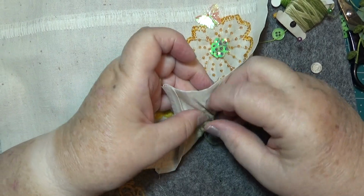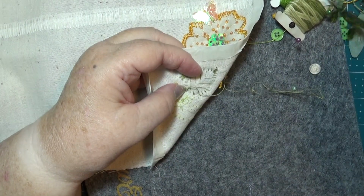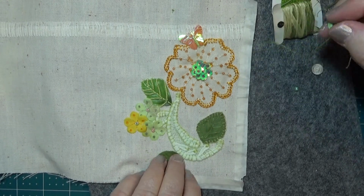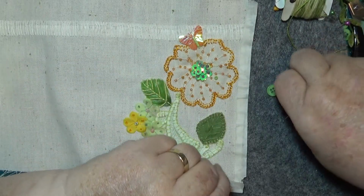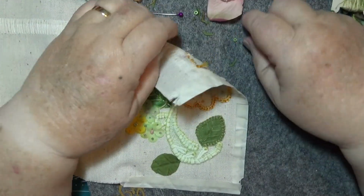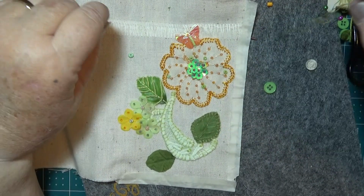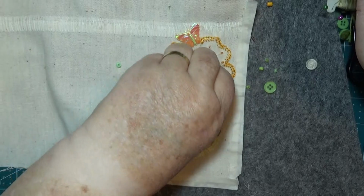Yeah, that orange thing is really starting to stress me out now. I think I need more on it or something just to calm it down a tiny bit. It's got to blend in a bit more with the design, and it seems to be sitting out there on its own for the time being. And we'll figure out something to do with it, surely. Whether I put some green through it and try to bring it through, because this is not dark enough. Throw them about there and see what I think. Yes, that could work. That would work. We'll do that job, maybe. We'll do this in a minute though, so we've got to finish our other leaf now.